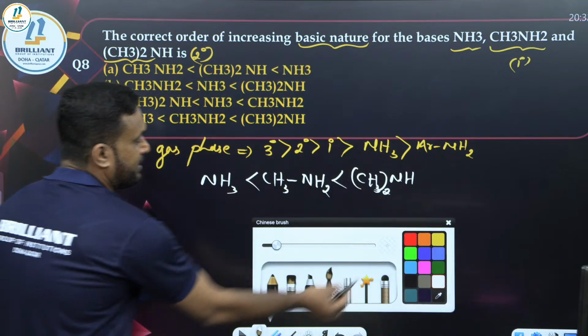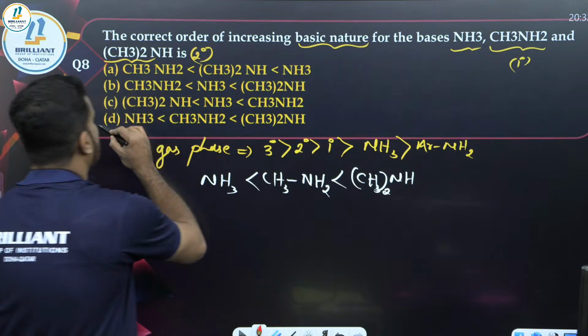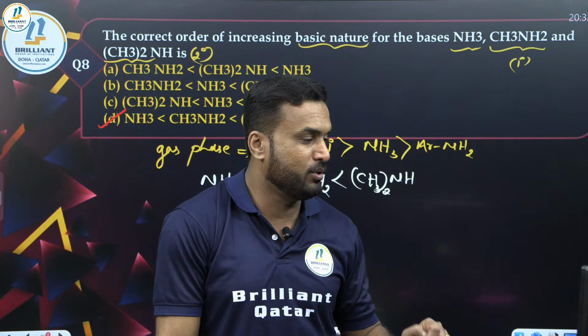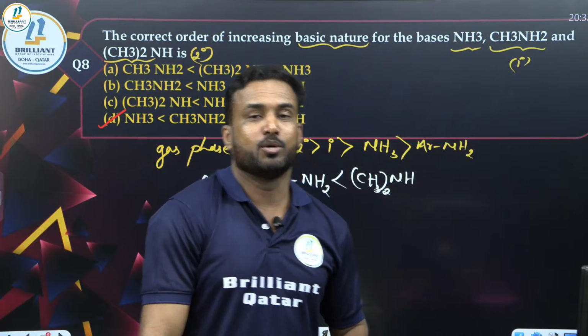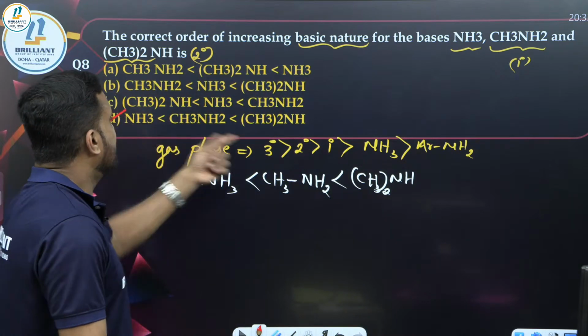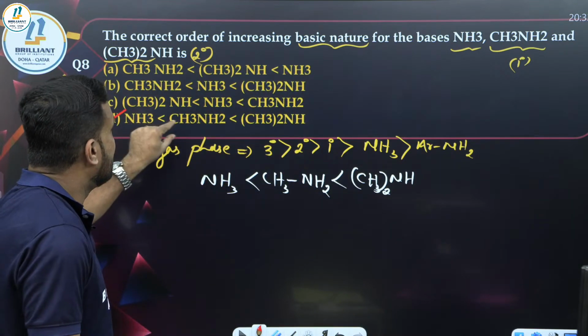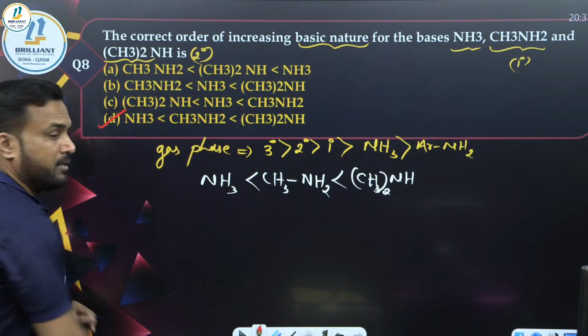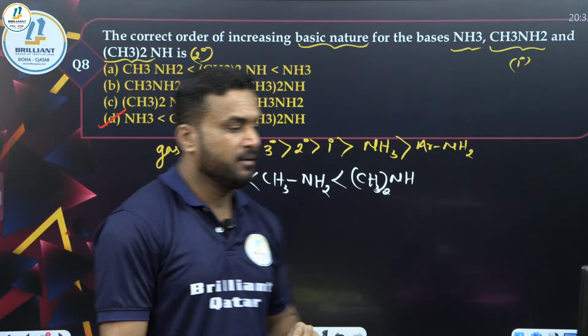Yes, all are there. So right answer is which one? Option D. Dear students, send your right answer. Yes, all are there. So send your right answer. This is the correct one, because this gas phase order of basicity you always keep in mind. Move on to the next one.